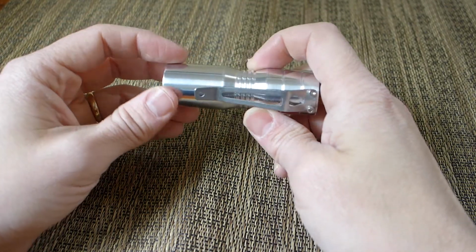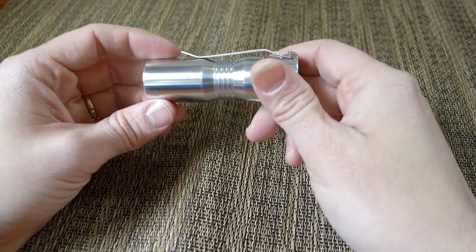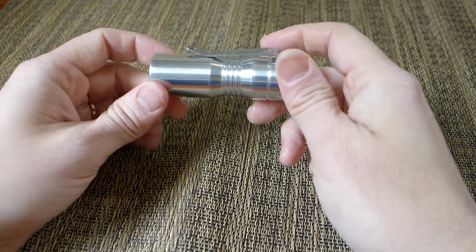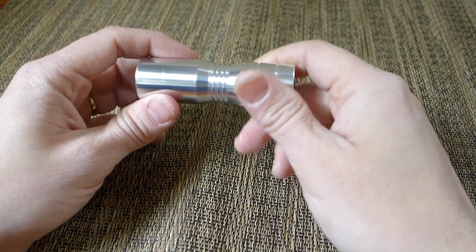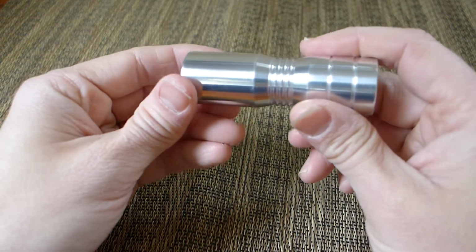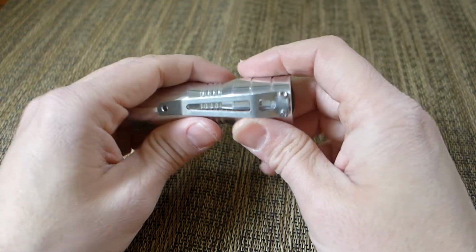The brass and the copper and the titanium, they're great, and I have plenty of titanium lights, so I'm not going to make fun, but aluminum is a better conductor, and in this case it's cheaper, so why not? The only issue that I have with this light, aside from the fact that it's not anodized, I wish it was anodized, you can see already, I've carried it for 4 days and there's a couple scratches, is the threads.